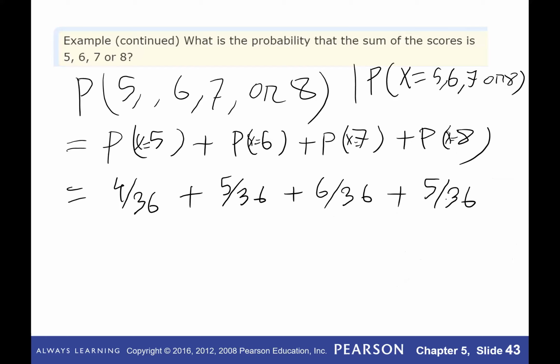Okay, so now the question is, why do we need the probability distribution? If you have the probability distribution, you can calculate the probability for any event. So from the table, we are taking all these numbers, right? Because we have the probability distribution, from there we know the probability corresponding to each number. So that means if you have the probability distribution, you can find the probability for any event. So now the total probability will be 20 over 36. Or if you simplify this, it will be 5 over 9.